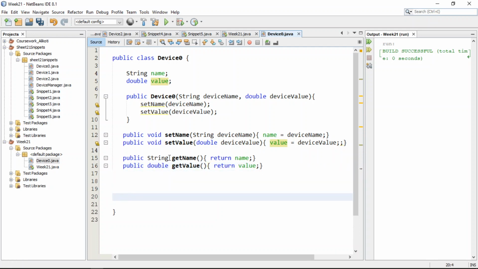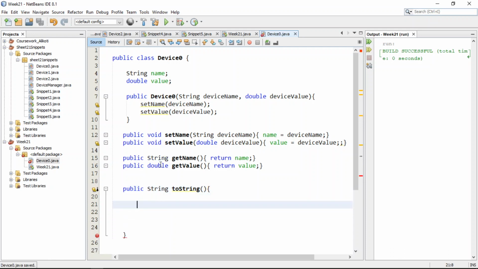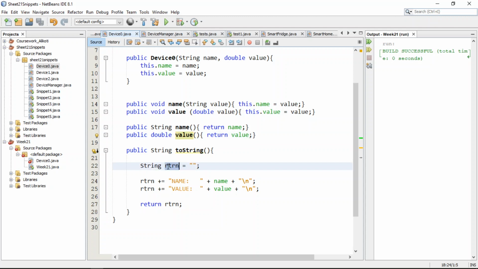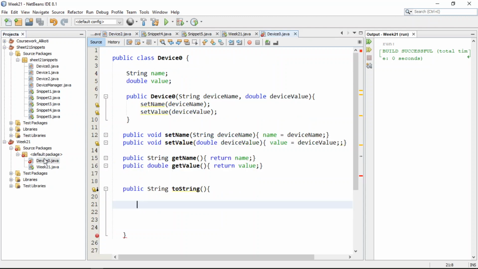Okay, and very finally, we're going to create a return type string and a method called toString. It doesn't receive anything. And what it will do is return a string of this. Now, we've had several versions. The version in the snippet uses a variable called return. We'll just use a slightly different one. So we set up internally a variable. Let's call it return value, because that's what we're going to return, an empty string.